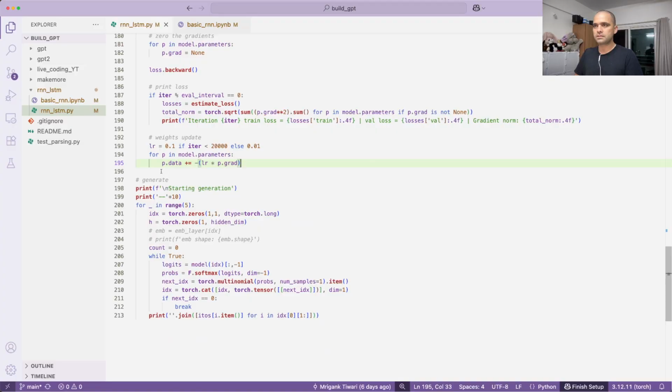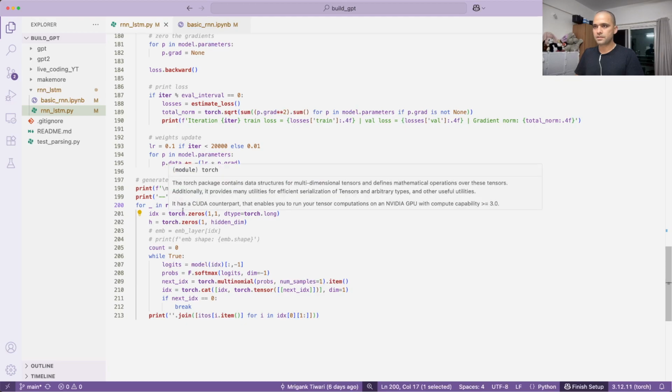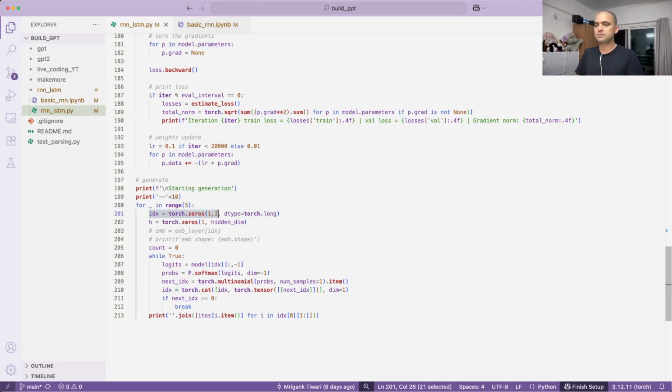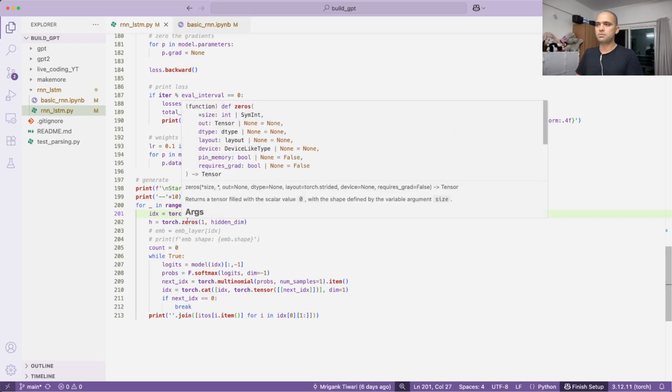Then after all this is done and the model is trained, we are using this snippet of code to generate 5 samples, basically 5 names. Initializing idx with zeros, basically a zero of 1 by 1 size, because our model needs a tensor as input, of B by T shape.